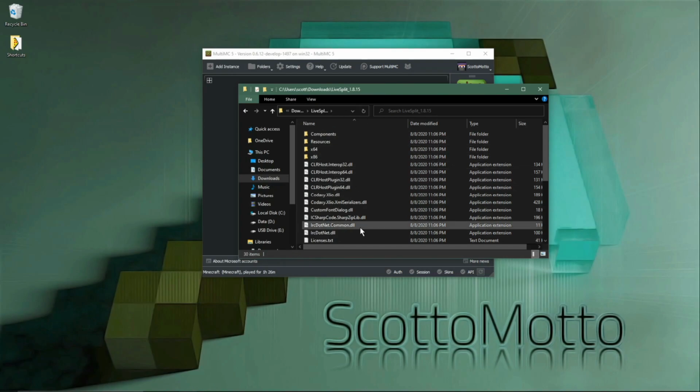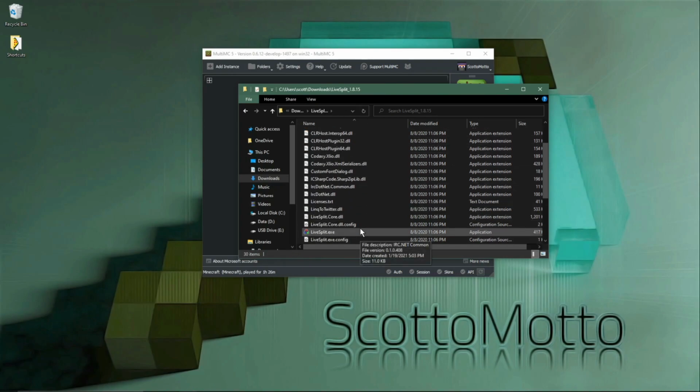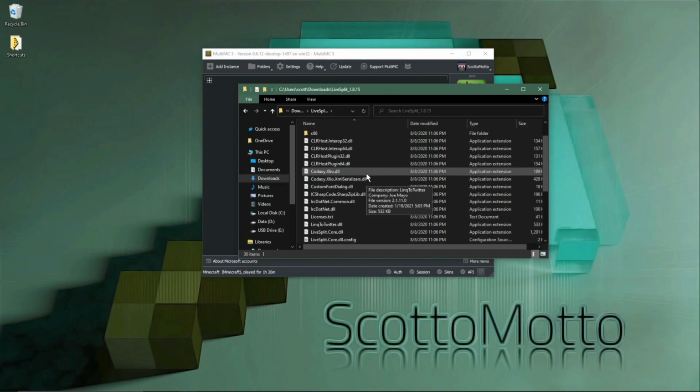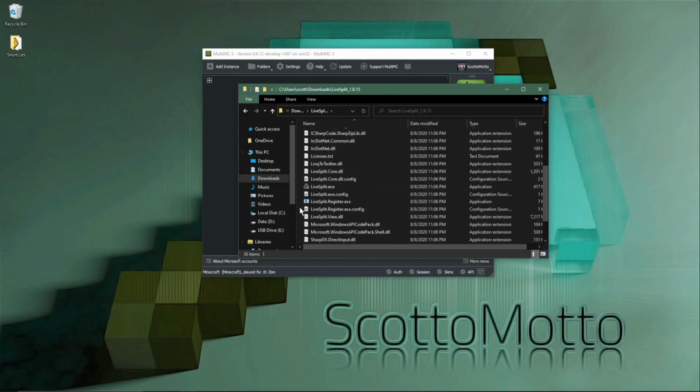Now you'll want to move it somewhere else on your system, generally the root of your C drive or a folder, because this is a portable application. All of its settings and everything are self-contained within the folder. It doesn't add anything to the Windows Start menu or anything like that. So you'll want to put it in a location where you know where it is, or make a shortcut to it. Let's go ahead and launch it.